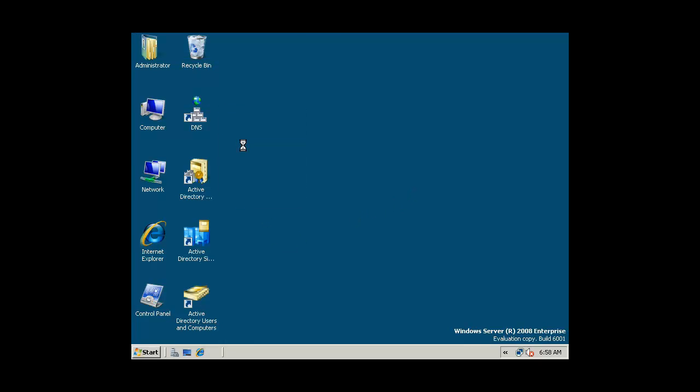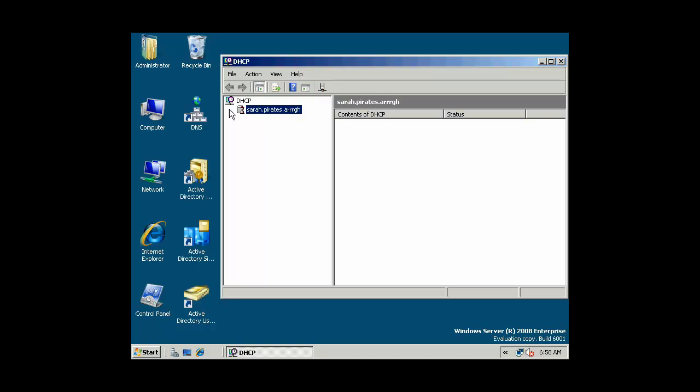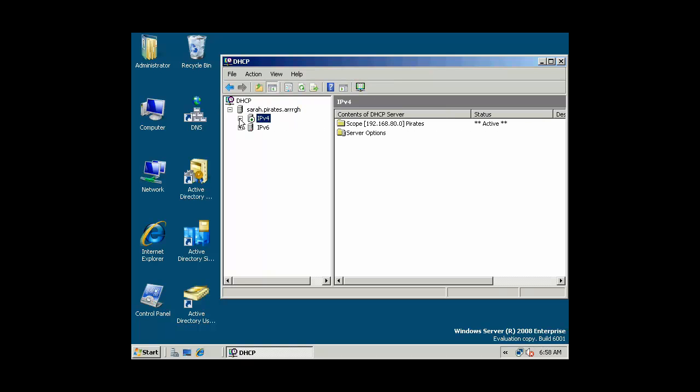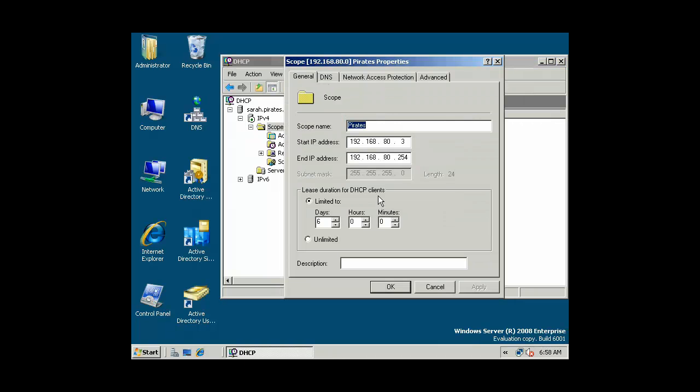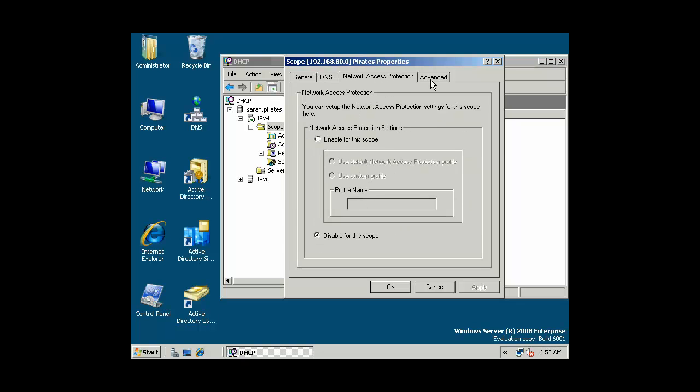DHCP and DNS are, along with Active Directory Users and Computers, Sites and Services, and Domains and Trusts, very commonly used tools. Here's sarah.pirates.org, my IP version 4 settings, and we'll just look at some of the options here. If I were to click on properties, this gives me the start IP and the ending IP. The lease duration, I can increase it, decrease it by days, hours, minutes. DNS configuration.